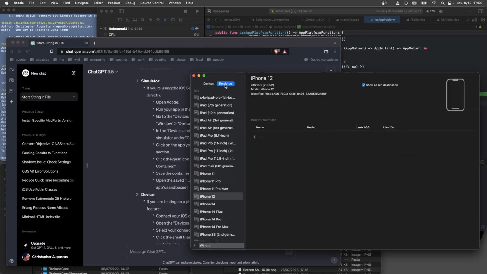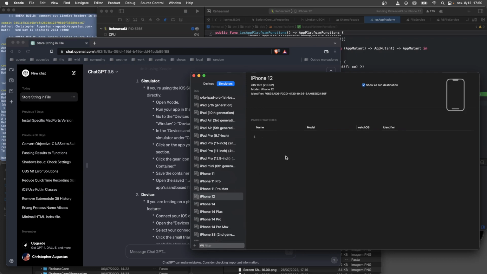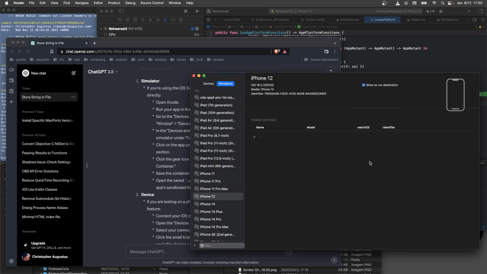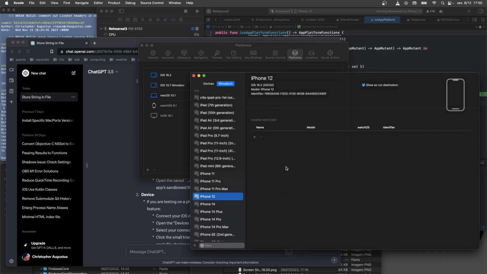Simulators? Oh, that's devices. Oh, this is on the phone. I'm looking for the simulator. Okay. It's not showing me anything.